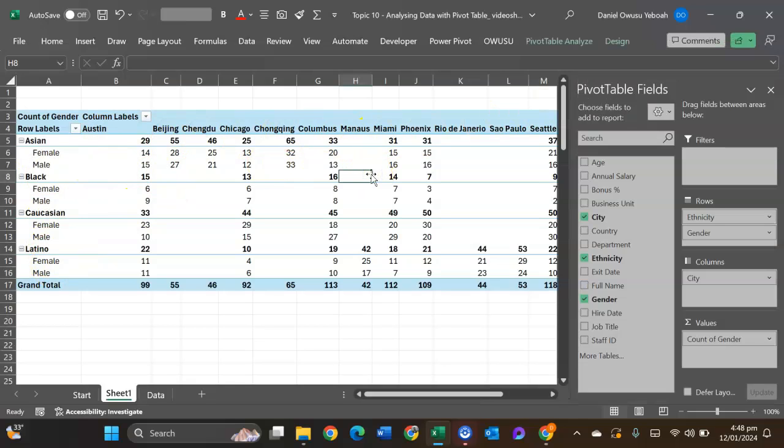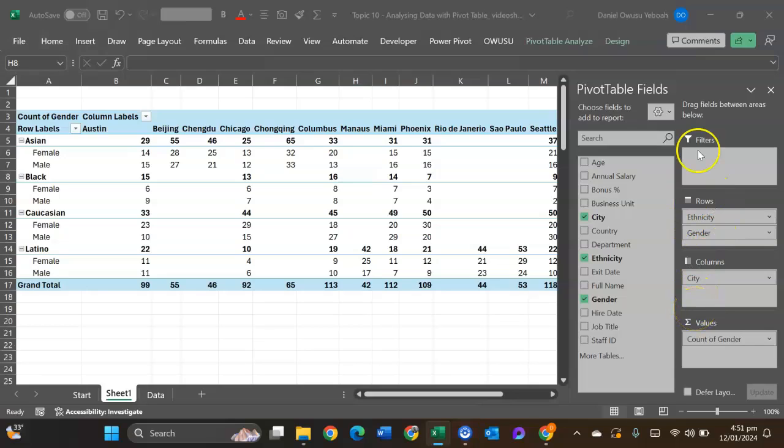So you see, all you need to do is to take your time, try and analyze the question. What are you really trying to do? To aggregate. That's the most important thing. So for me, and basically anyone who really understands the use of pivot tables, you realize that everything comes down to the fields you place in the value section. That's the most important aspect. Then what you want to analyze that by can be in rows or can be in columns.